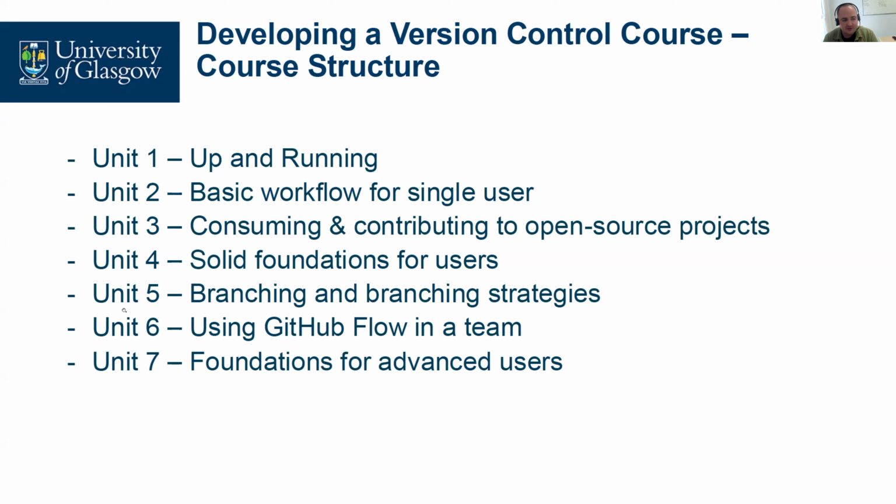Then moving on to our second unit, looking at branching and branching strategies. So this is for kind of group-based project and how to do pull requests, just working effectively as a team and some nice foundations for users. Then finally our, I say danger zone courses, Unit 7's this. Unit 6 is just a nice work through tutorial in using the GitHub flow model as a team and how to work in separate components and integrate effectively. Then Unit 7, as I said, is the danger zone of advanced user commands such as git checkout, etc. So a little bit of everything there for the type of user. Even for the kind of more advanced user, there's hopefully some things to learn, which is good.